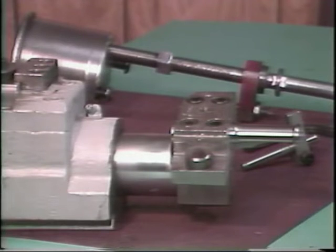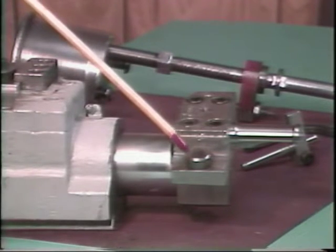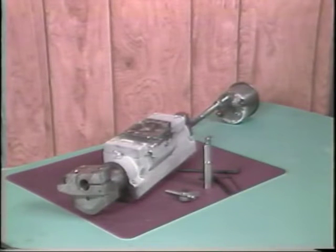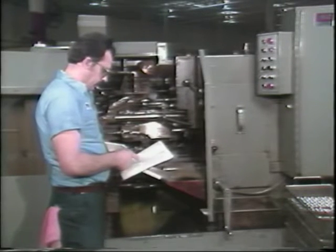When the swing-type attachment is activated by a cross slide, the cross slide moves into this button, which causes the recessing tool to cut into the part being machined. The swing-type recessing attachment is used to hold closer tolerances or to make heavier cuts. Your layout sheet will tell you which type of recessing attachment to use.